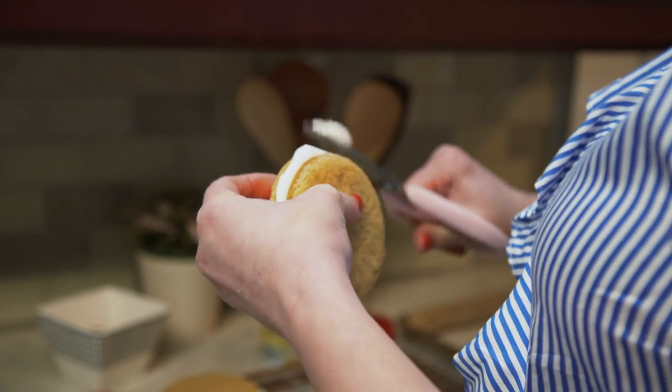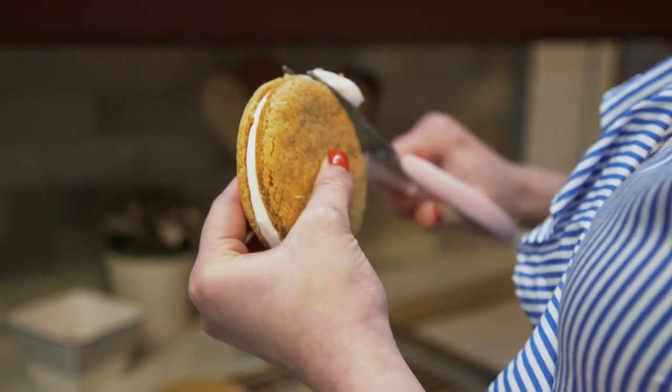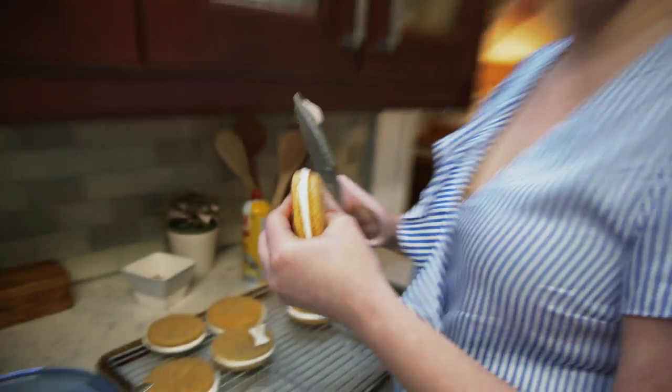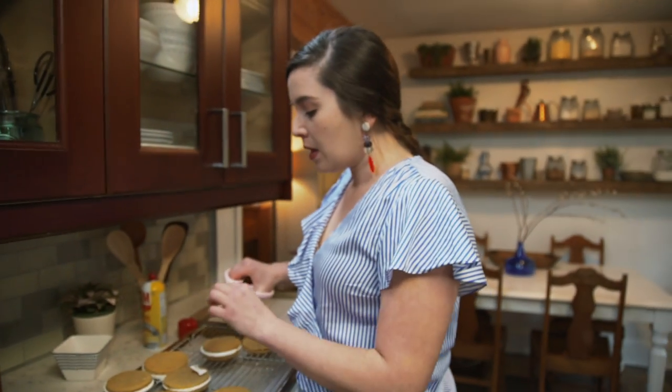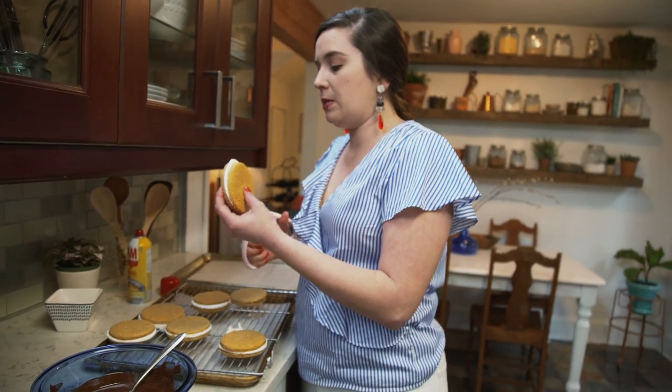Ooh, you know what I could have done? This would have been so smart. Pipe the marshmallow fluff onto parchment paper in rounds and then freeze that and then cookie cutter it. I might write that in the recipe.